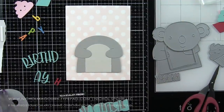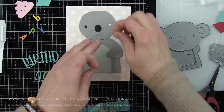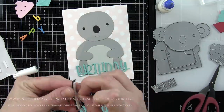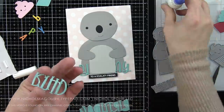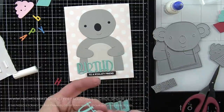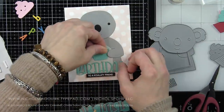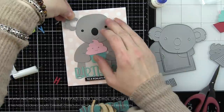The Happy Birthday is a Happy Birthday die from Simon Says Stamp. I die cut this from several colors of cardstock for the word 'happy,' and then a kind of turquoise or aqua cardstock for the word 'birthday.' The cupcake is the Picture Book Cupcake — it has a cute little face and we're going to add some sprinkles with Nuvo Crystal Drops to dress it up. For the word 'birthday,' I die cut this twice and I'll be popping one on top of another for a little more definition.